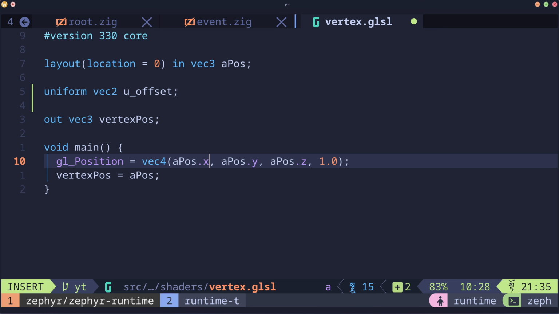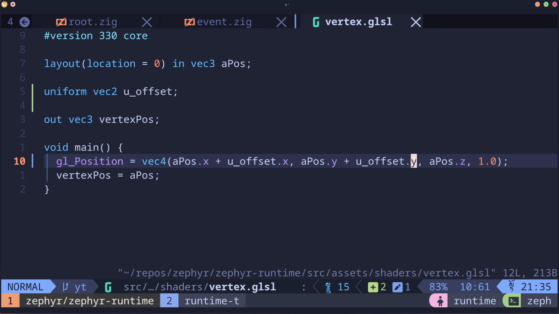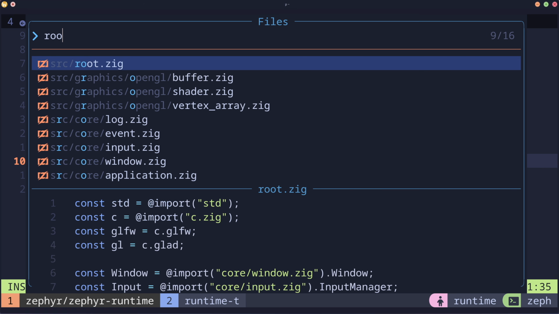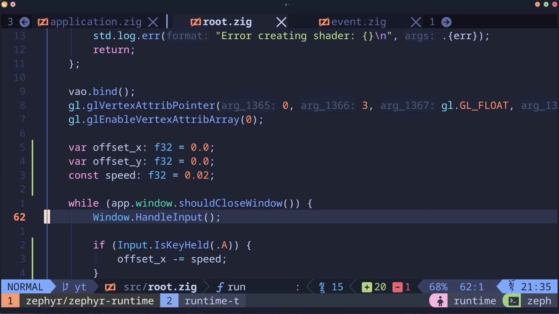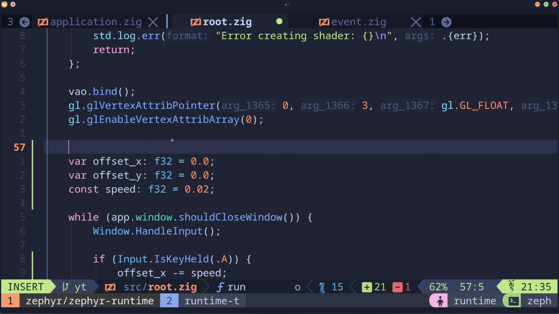So depending on what that offset is, we can just say u offset dot X plus u offset dot Y. So we're just adding to the X and Y. So that's how we're going to make our WASD move X and Y, really. So let's move back to root, and we'll just have to do a couple things to make it work. So the first thing is we need that uniform location.